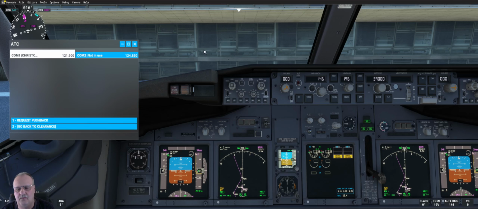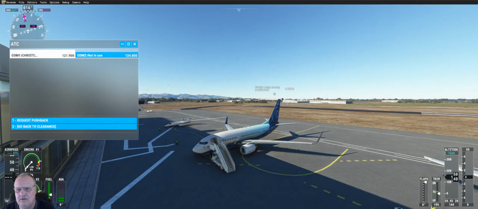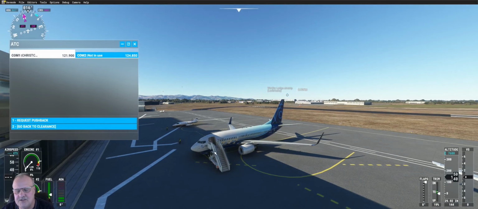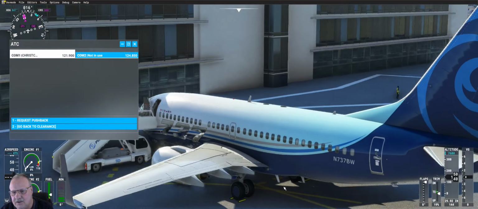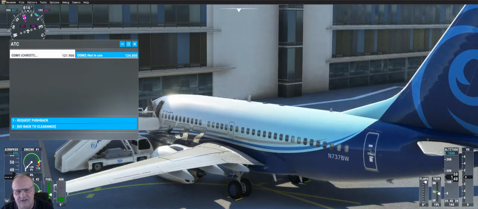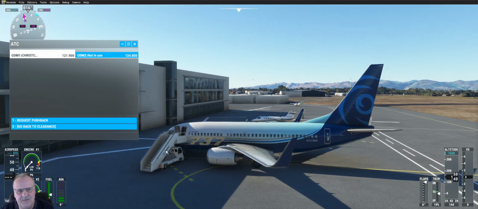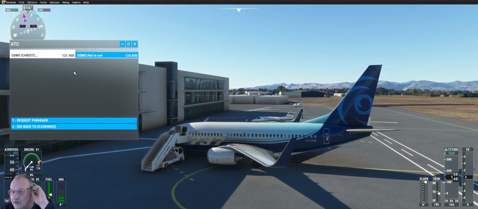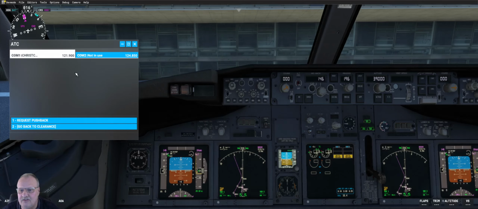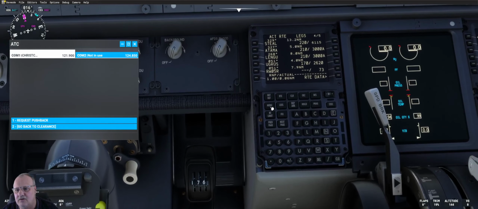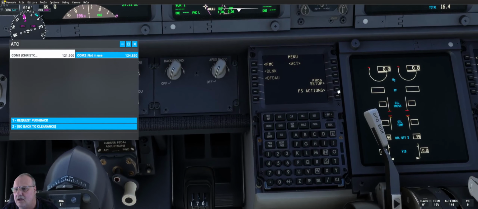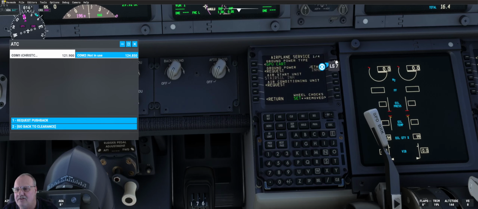So we have this attached, so we have to get rid of this. We also have the chocks in place, so we need to remove this before we get our tug here and get ready to push back. So let's go inside the cabin again, go back down here and go to the main menu, FS Actions, Ground Services.